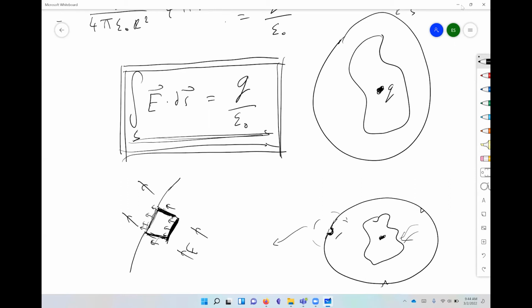Now, why is this true for a distribution of charges that is not a point charge? This is a distribution of charges, rho dV, because of superposition. So Gauss's law is absolutely true for a point charge. Why is it true for a distribution of charges? Because of superposition. I can divide this distribution into point charges, and I can handle each point charge separately. Gauss's law is true for every point charge, so for the sum of charges, it's also going to be true. So this is true in general, not just for a sphere. S could be anything, and Q could be any charge distribution because of superposition. This is Gauss's law.